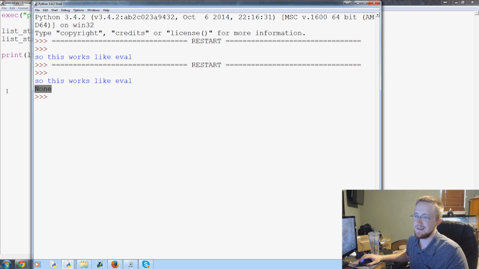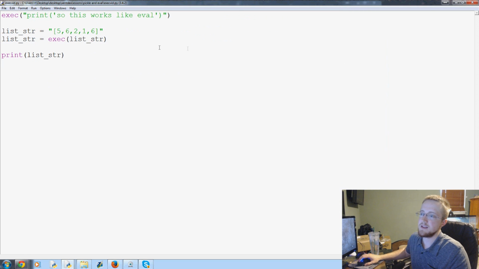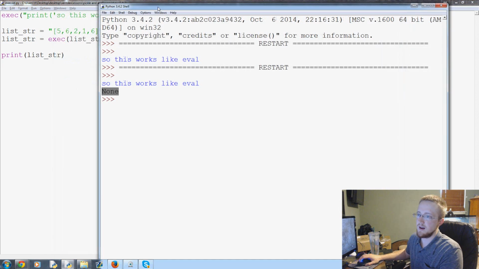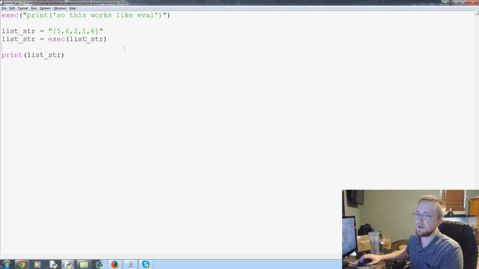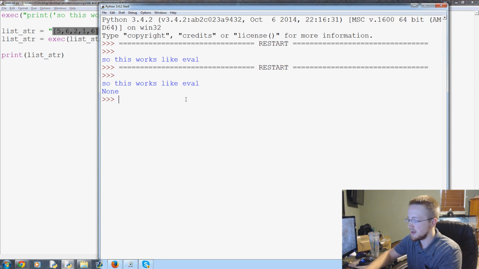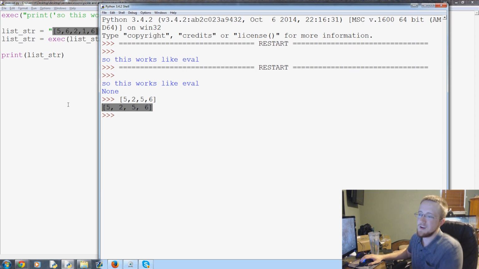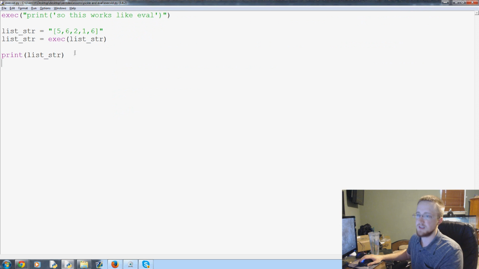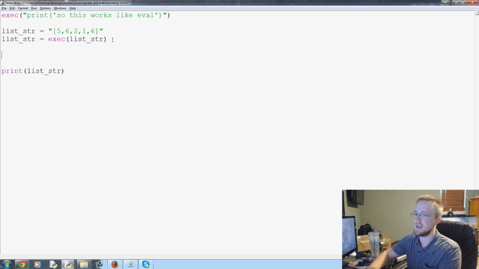So this says None. Okay, so that does not work, because what's happening here is it's almost like a compiler. For example, this is on its own. So you're basically saying list string equals the execution of this. It's like you're telling Python that something equals this, right? Because it's an interactive editor, it's going to put that under there, but it would be like this instead of putting it in there. When you say list string equals exec list string, it's like you're saying the action of that. So you get back None.